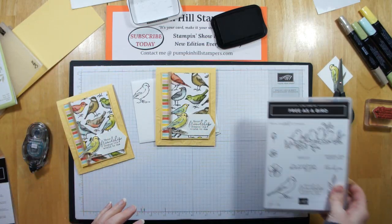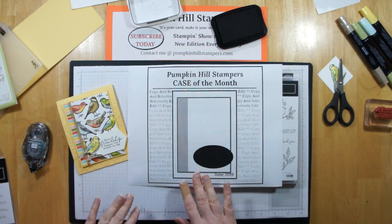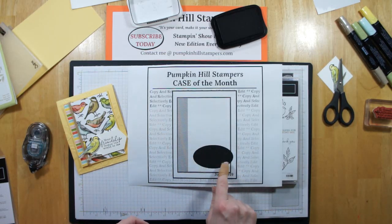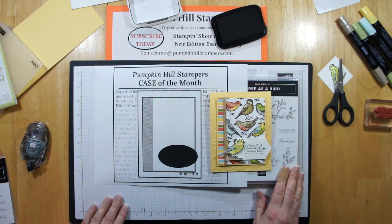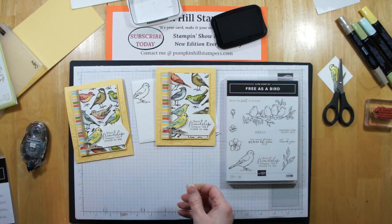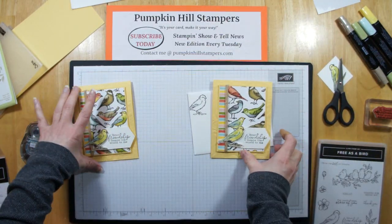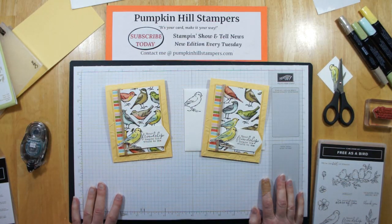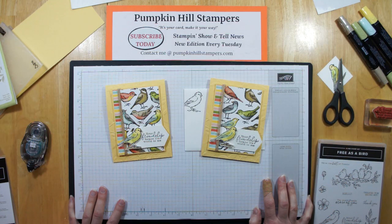On Monday I introduced the Card Candy Kits, which went out with Free as a Bird and the Designer Series Paper Bird Ballad — those are the kits that went out to my VIP stampers, and I also included the case of the month. The case design has a card base with a stepped-up center, some sentiment, and two panels — and as you can see, this card fits that case as well. If you want to play in the case challenge, you're welcome to use anything in your collection — snap a photo and email it to me to be entered in my end-of-month drawing for free shipping on your next order. I hope you enjoyed it and are enjoying your new catalogs. Happy stamping — bye-bye!